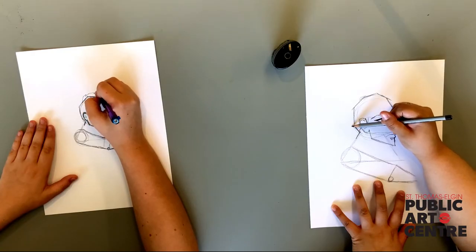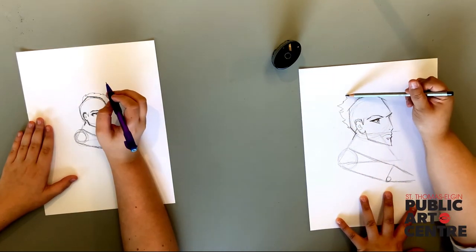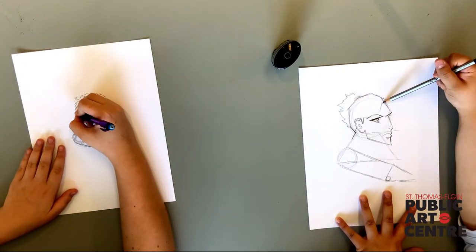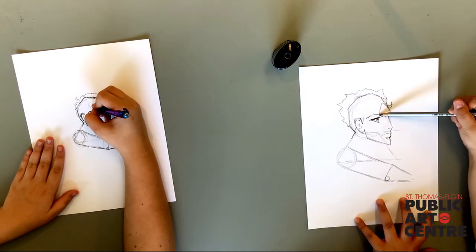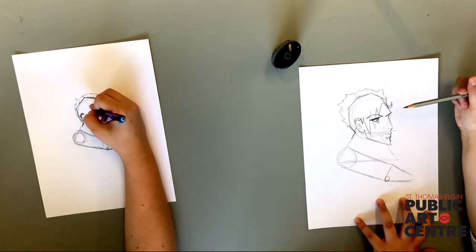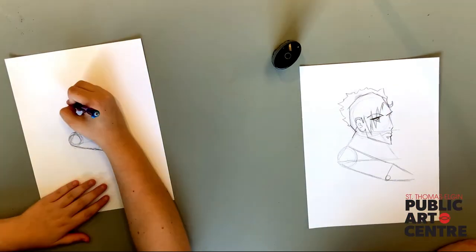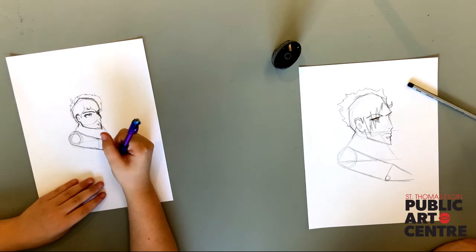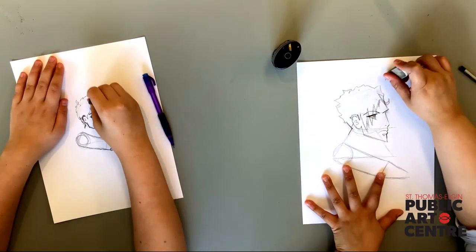Now let's work on the hair. Anime characters are known for their spiky hair and extravagant locks, but you can go as tame or as wild as you like. Notice how we draw above our head? That gives our hair volume. Let's add some rock-and-roll bangs for good measure. How can you see through those locks? Thank goodness he has 20-20 vision. Once finishing the hair, you're going to erase the sketch lines you did before — see you, sketch lines!